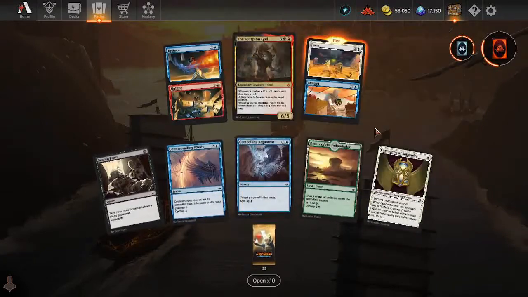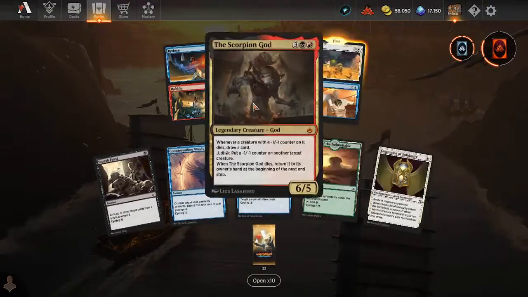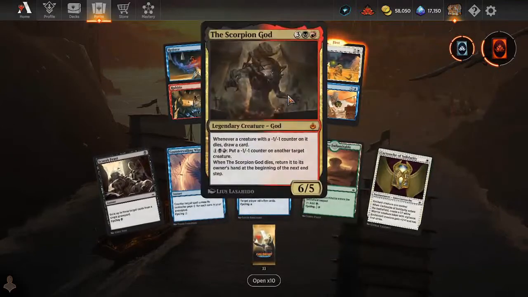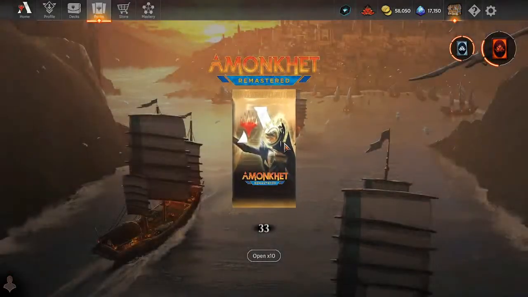Another Scorpion God. We had that in one of our drafts. The final draft of the Amonkhet series. If you have not checked that out, go check that out. Draft number 12. We have fun.